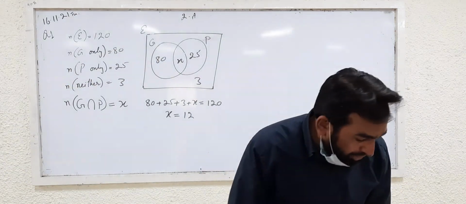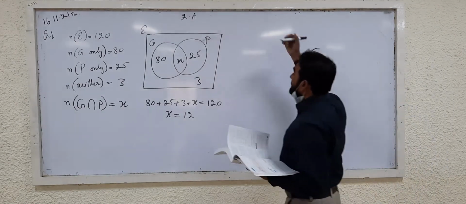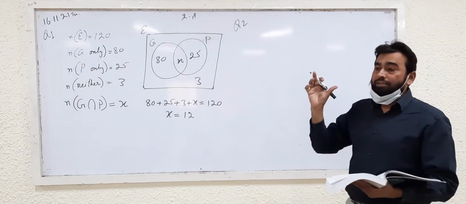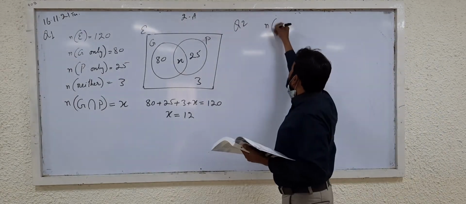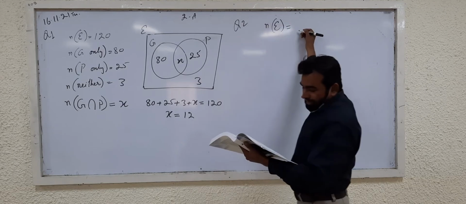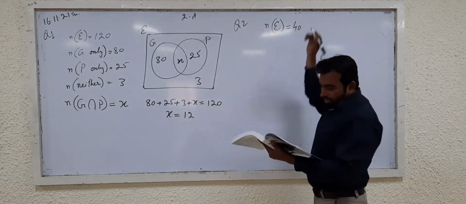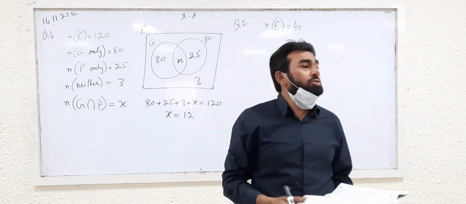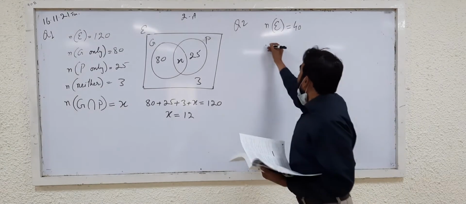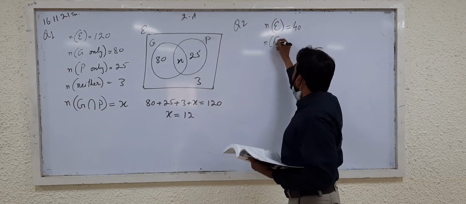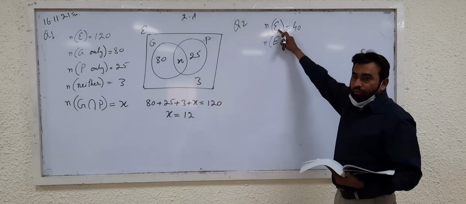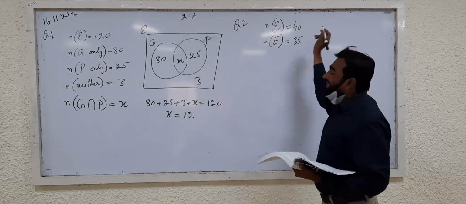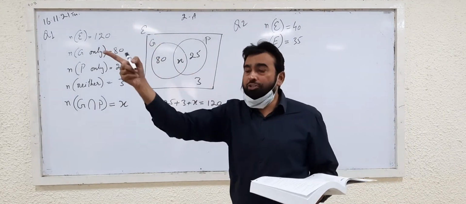Now, I am doing question number 2. You will have to see what is the difference between these two questions. In question number 2, it is written: in a group of 40 community leaders. Now, the number of members in the universal set is 40. He is saying that 35 can speak English. Here he is not using the word only. So, I am representing E for English. These two letters are different from each other. E for English, so 35 can speak English. He is not saying English only.